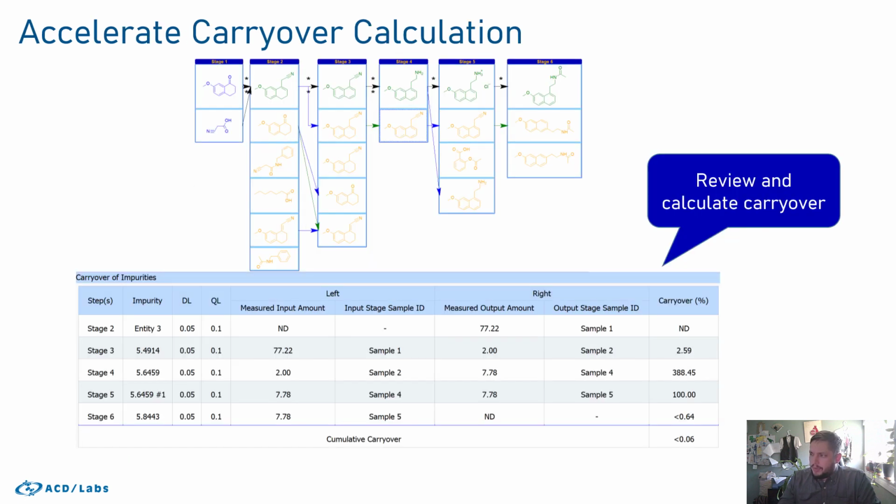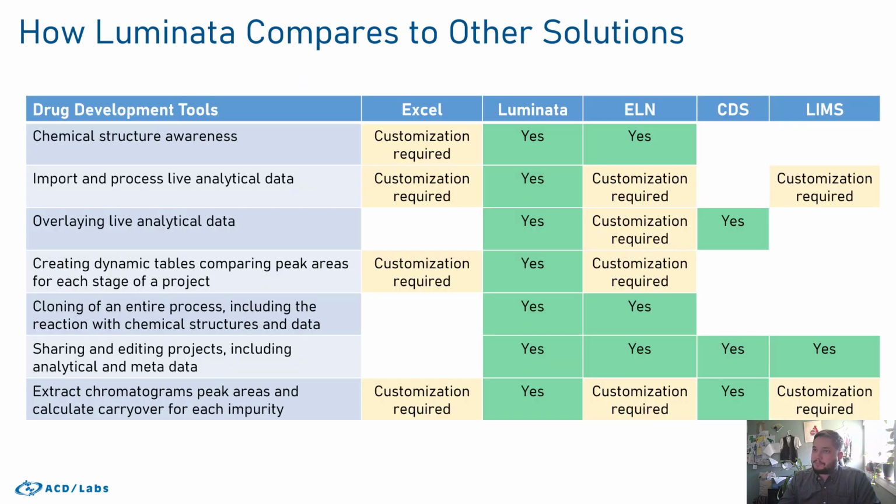You can also do things such as calculate carryover. This is a useful number that can help you understand how effective each of your steps is at removing the impurities that you're interested in. You can also convert this into a purge number as well, if that's how you prefer to visualize the information. So that is very handy to have access to as well.